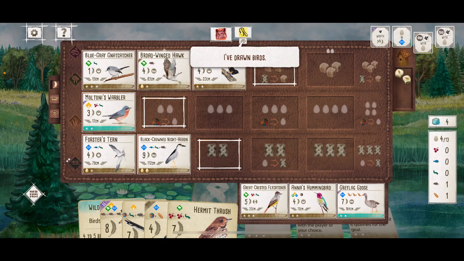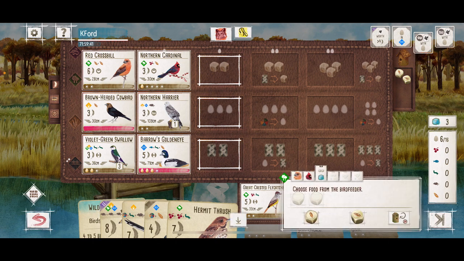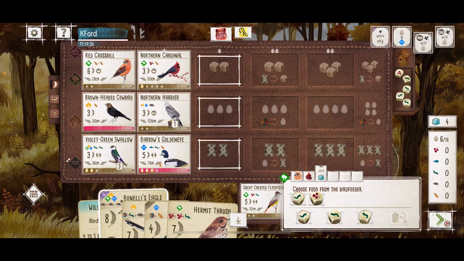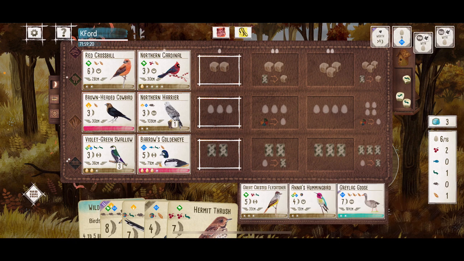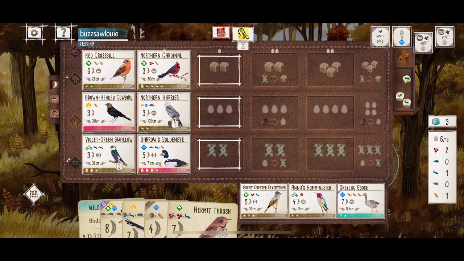All right, so he took that. We are going to draw some serious cards here. I mean, gain some food. And yes, I need to activate the crossbill. I don't know if we're gonna get this canvas back down or not. 1, 2, 3. It's possible.